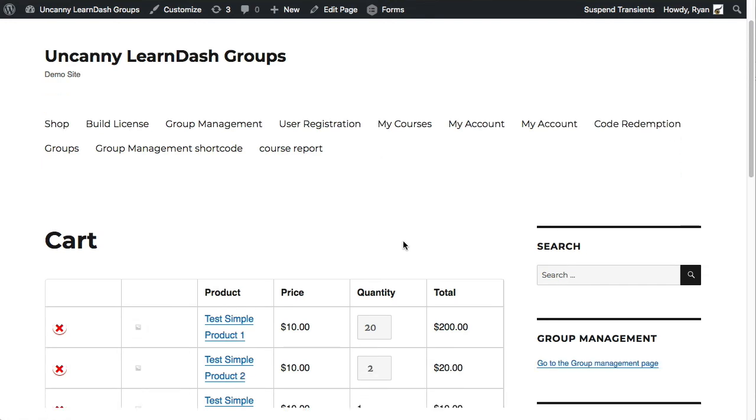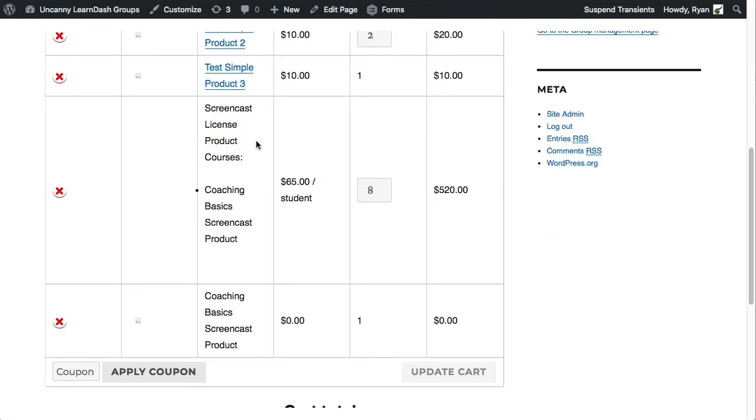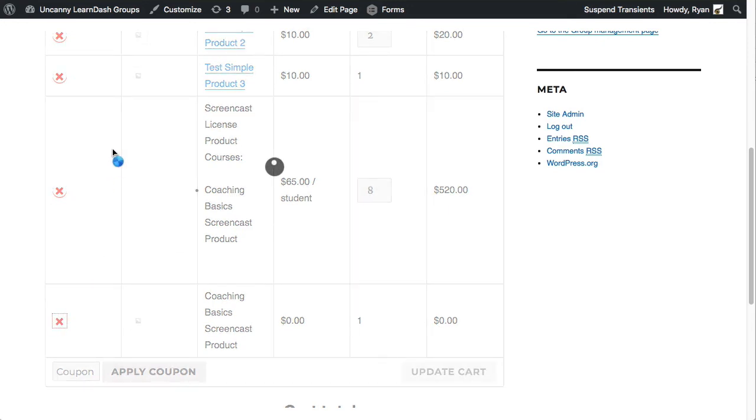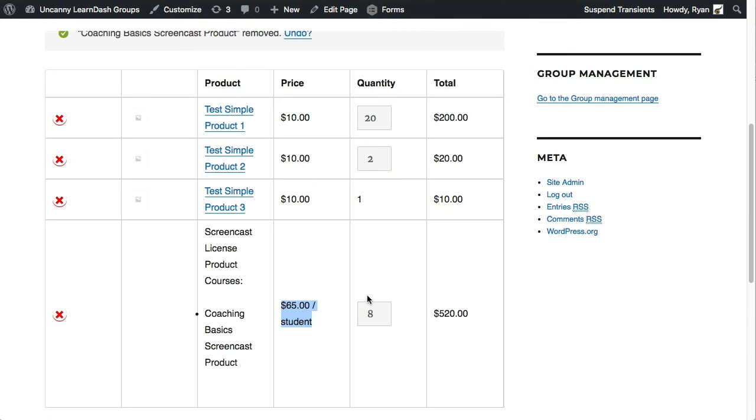All right, so now on the cart page, I have some other things in here, but you can only have one licensed product. So it's a little confusing with all of the ones here, so I'm just going to clean that up a bit. And again, it looks bad because it's the default theme. Anyway, this one stands out at the bottom, so this is the one that I just created, 8 seats for it, and I can go ahead and check it if I want to.